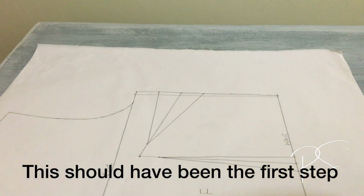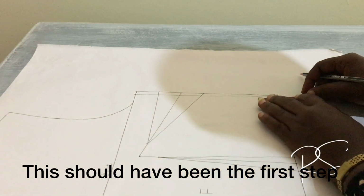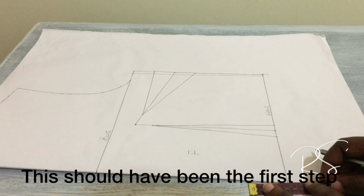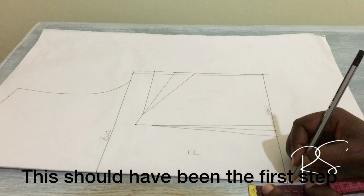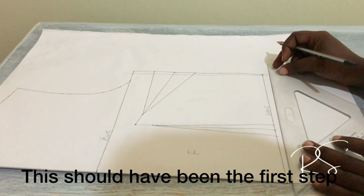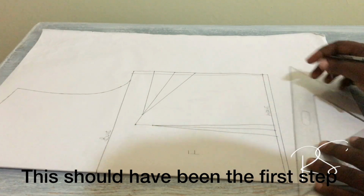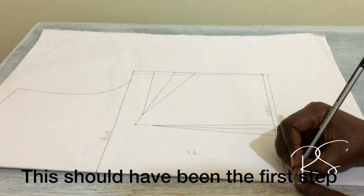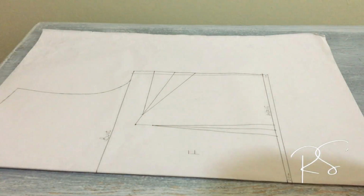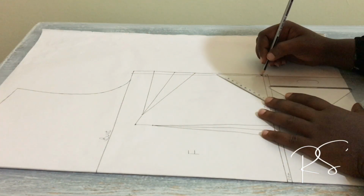Still on the waistline, on the side of the original side seam, measure 1 centimeter downwards. And then at the center front, measure 0.5 centimeters downwards, and then connect these 2 points as shown. Remember, you are measuring from the original side seam line. And then take your ruler and complete the modified side line exactly as shown here.